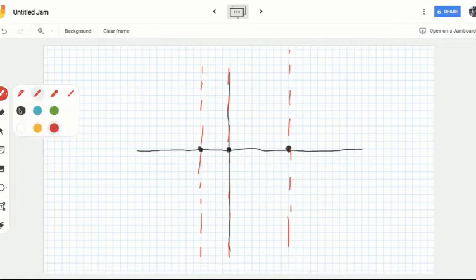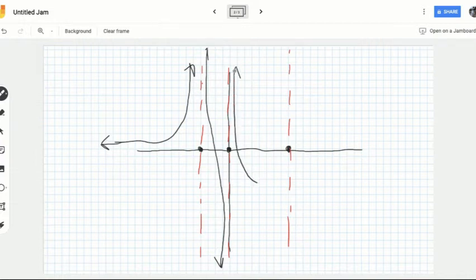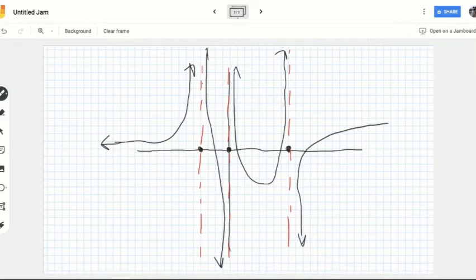I don't know the exact graph, but I'll give you an example real quick. It may look something like this. It will get really, really close to the red line, but it won't touch. Here it could even be here. You go here and then down to there. And I'm just making this up. This graph could be completely different. It could go like this, right? It gets close to the red line, but never actually touches. Again, same idea. It gets close, but never actually gets there. So it'd be getting closer as you go down this way.